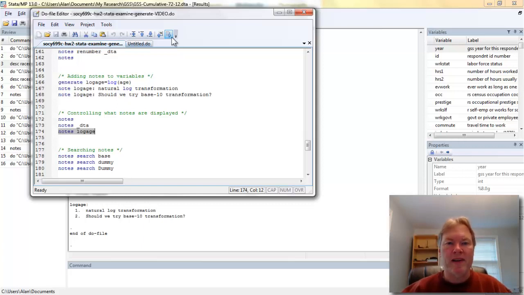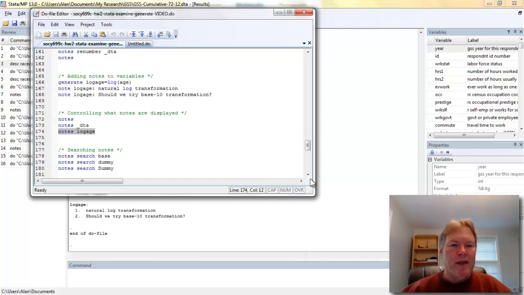Use notes copiously. Label your data set. Make things easy for yourself, particularly if you have a data set you're going to be working on intensively for a year or more, like for a dissertation, or when you get your first tenure track position. You really need to be able to keep track of all these issues. Now, notes has another nice feature in it that you can search through your notes for a particular word or phrase.